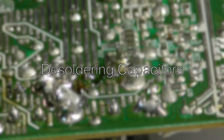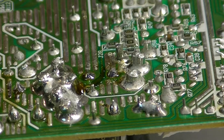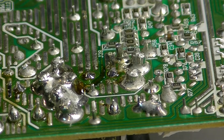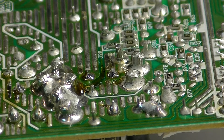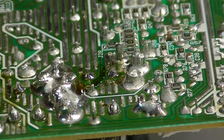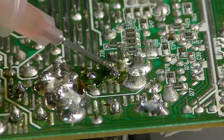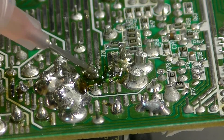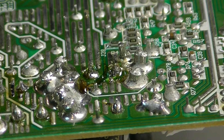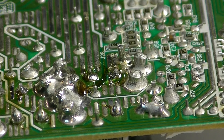Now that we've figured out where the leads are going, we're going to turn on our soldering iron. While it's heating up, we want to get all the necessary materials ready: our flux, our solder wick, and our solder sucker. While the iron is heating up I'm going to prepare the area with some paste flux, putting enough just around the ends we're going to be working on. Cleaning the surface isn't really a concern at this point since we're just removing a component; however, paste flux does aid in the transfer of heat to the solder wick.